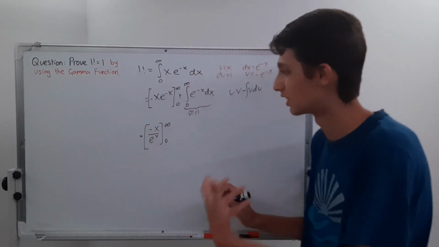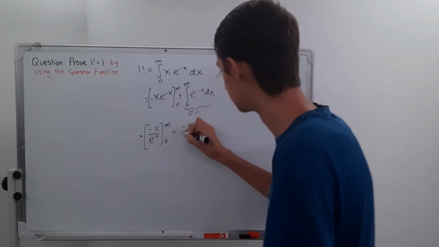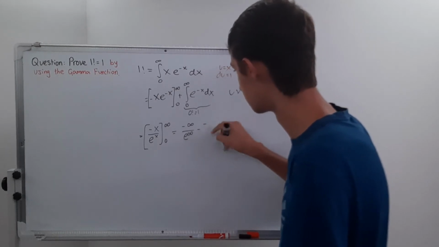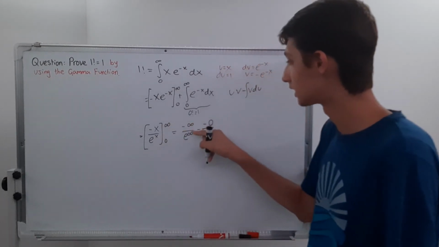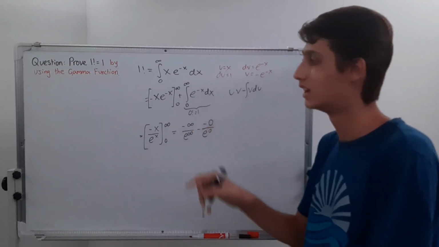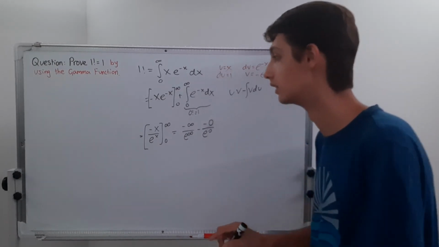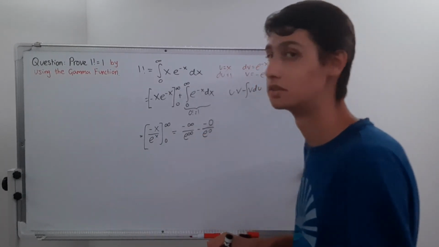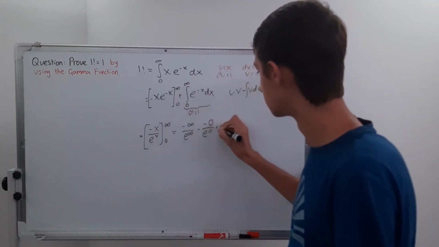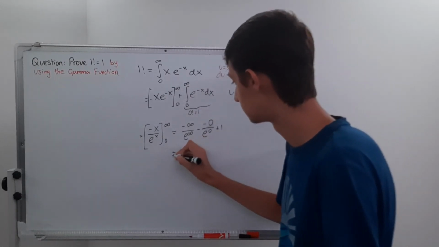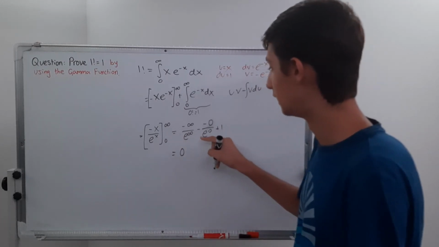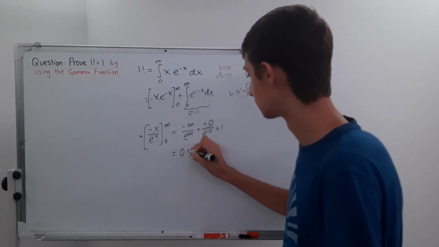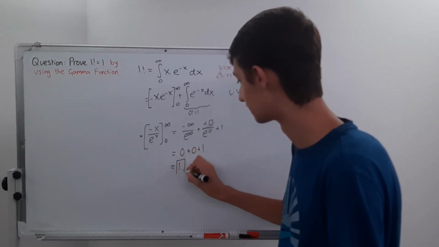And it's like, okay, well, infinity, how is that going to work? Because if I do negative infinity over e to the infinity, how is this going to work? It's actually really easy. Let me finish up this 0 over e to the 0, because when you plug it in, the e to the infinity term will dominate over the infinity, because it grows at a faster rate. Exponentials always grow faster than linear terms. So with a larger denominator, the number overall is going to be smaller, going to approach 0 as we go to infinity. And then of course we have to remember the plus 1, which we found up here. So this is going to cancel out to 0. The negative doesn't really matter. This turns into a positive because minus minus. 0 over e to the 0 is 1, so 0 over that is just going to be 0. So 0 plus 0 plus 1, and we end up at our desired result of 1.